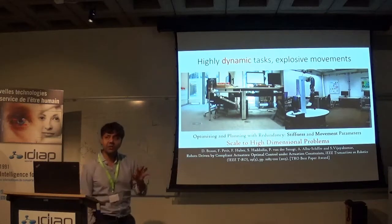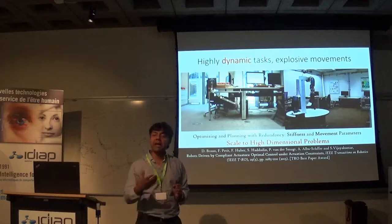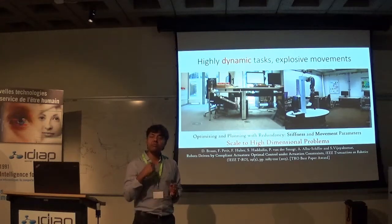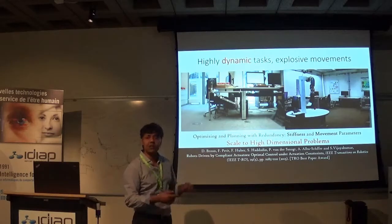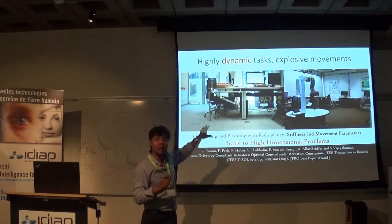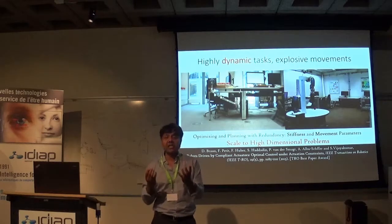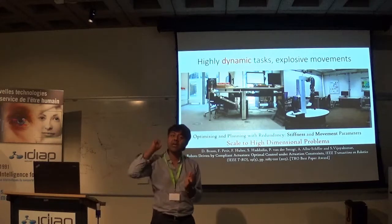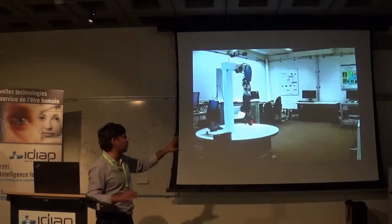I don't have the time to go into the details, but the whole idea is that individually each of the motors is not powerful, but by giving it the ability to pump energy into the system and store energy in the springs, it automatically finds a strategy for making movements that stores energy into the system, modulates the stiffness of the joints, and maximizes distance thrown. We have compared two scenarios. In one there are fixed springs, where we don't allow the spring to change the stiffness. Already that allows better performance through pumping energy into the system, just by having springs and the ability to store energy. But having the ability to modulate the stiffness in a spatiotemporal fashion optimizes further. So that's what we've done for this low-dimensional system.